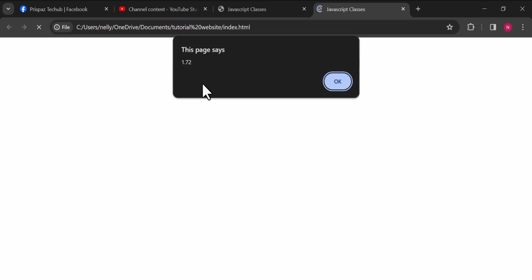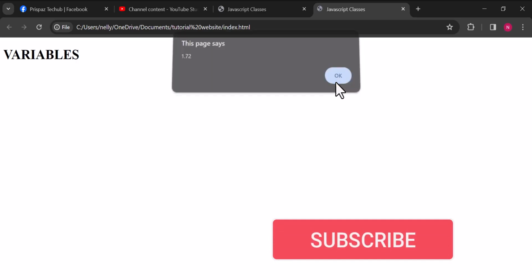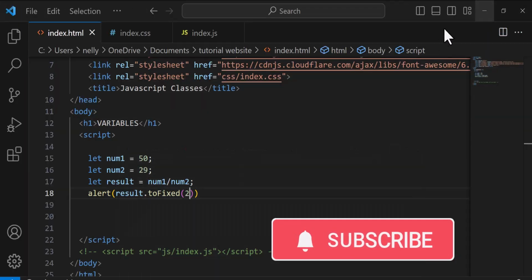That's it, right? So in case you are working and you feel like I just need to summarize these numbers to a 2-digit number, you use it. If I want 1, I'll use 1. If I want 3, I'll use 3. So this is another way to work with numbers.